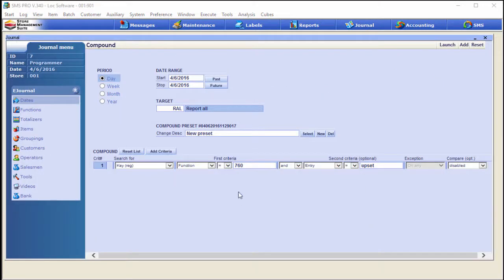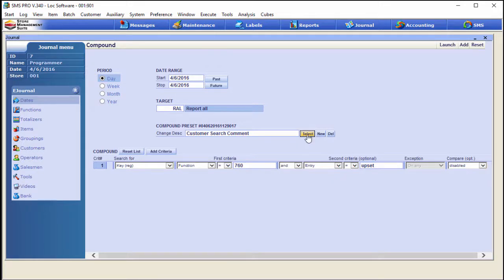All right, we're back at the query tool again. One last thing, I promise. You've got all this set up. You've got the query exactly the way you want it. No point in having to retrace these steps again. Just come right up here to the compound preset entry window. Put your cursor in there, and you can call this whatever you want. This is my customer search. I could type here, customer search comment field, something like that. Hit enter. That's going to save this search under this comment.